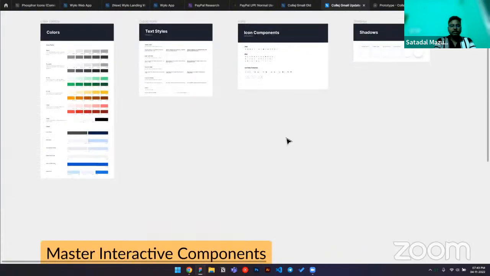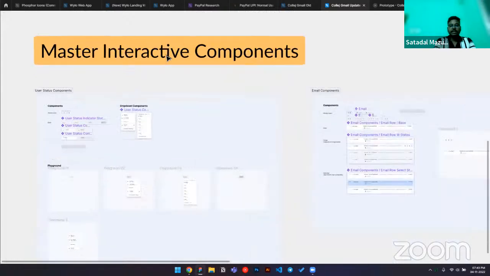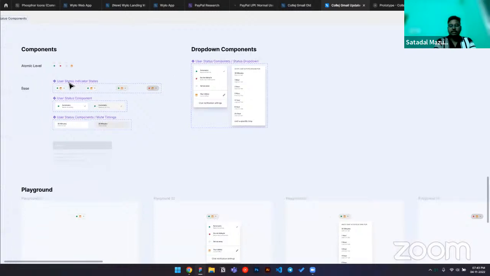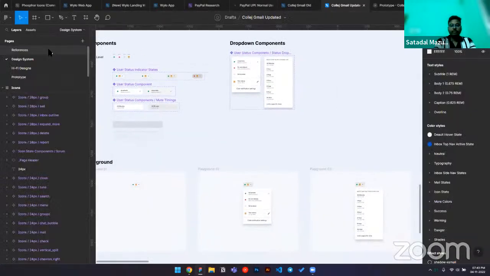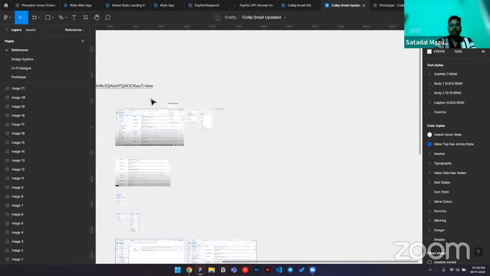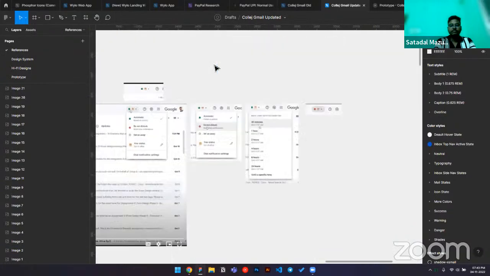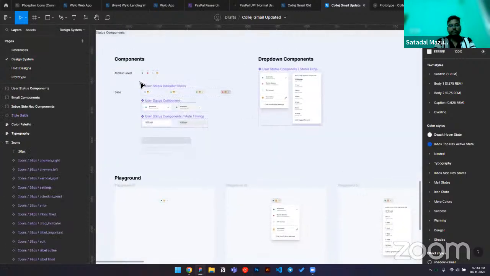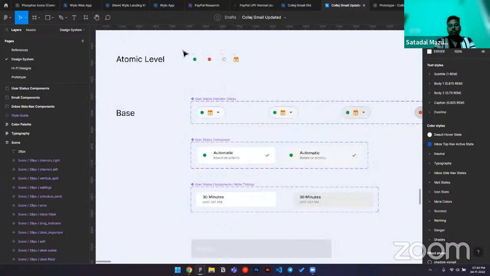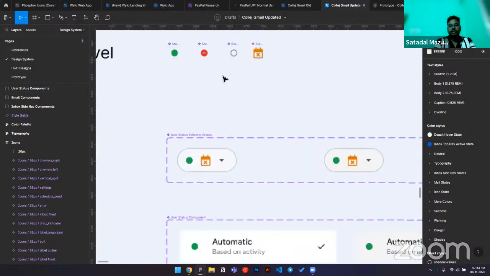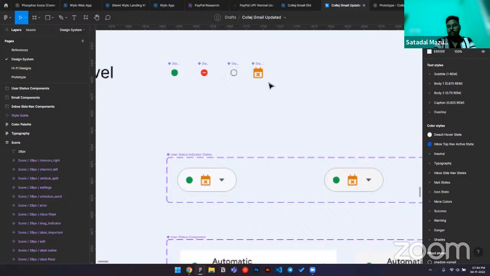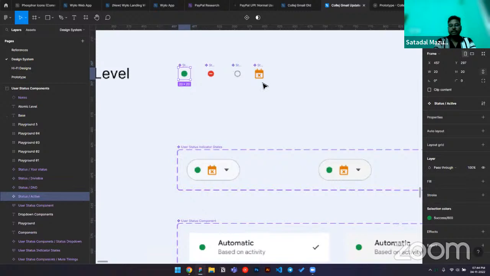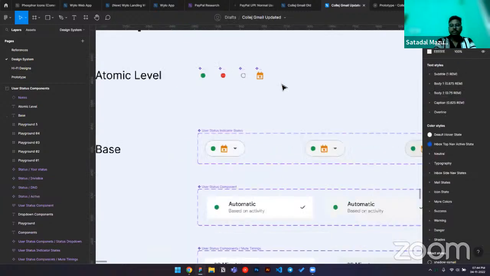The next thing was to start designing the interactive components. I start working on the components based on the interactions that I took from the video references. The first thing that I started working on was the status indicator. I created components of the status icons. It's not rendering properly, I guess. So for the green color icons, the DND, invisible and the scheduled status.